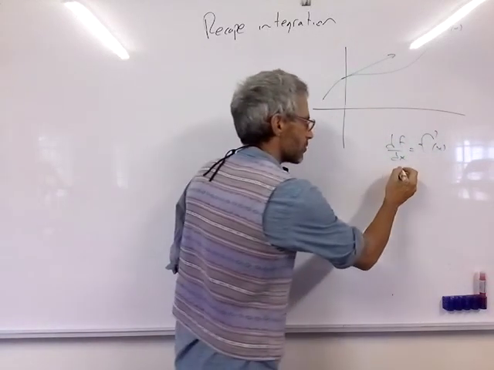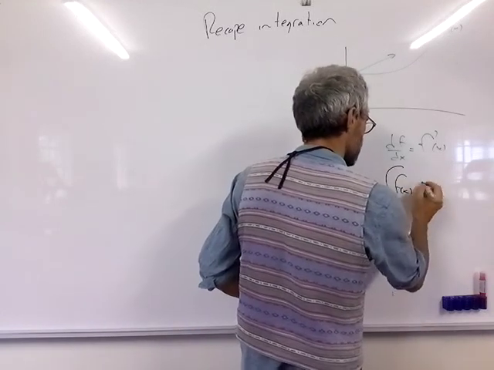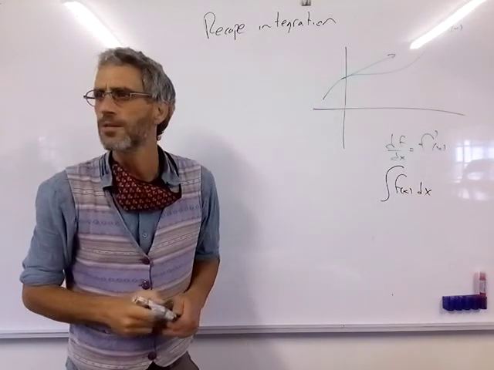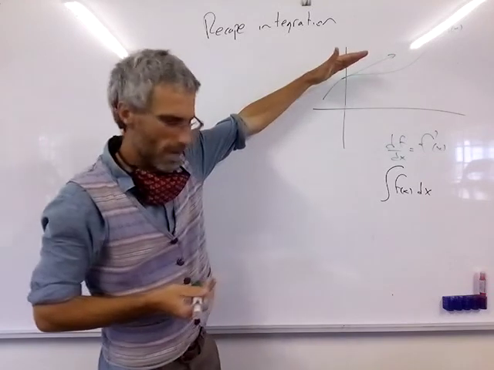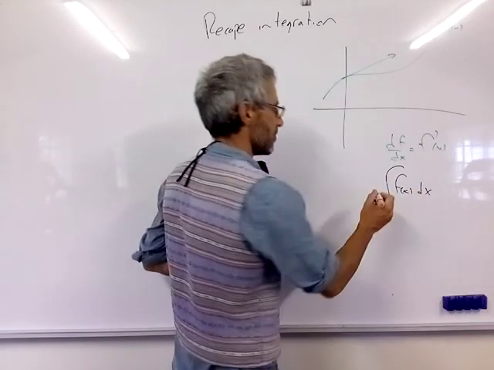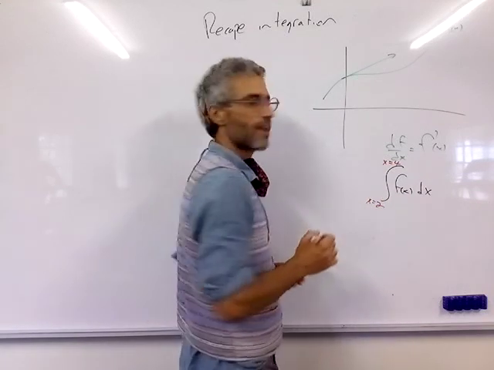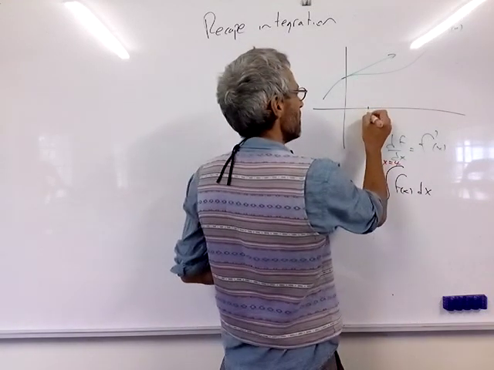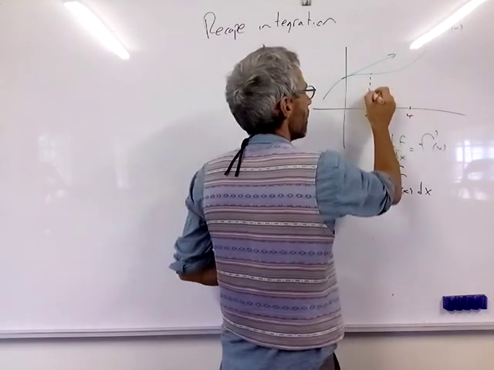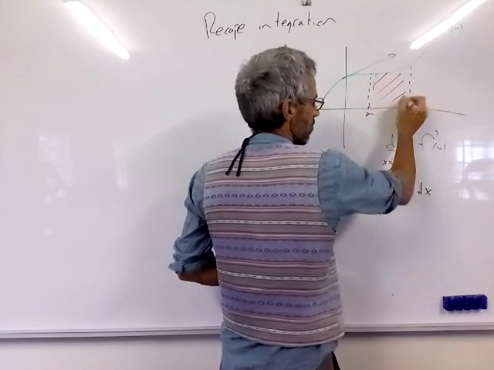What is the integral of f? So f of x dx. What does that mean? Physically. Remember? So if the derivative is the gradient, if I integrate f of x from x equals 2 to, let's say, x equals 4, does that ring a bell? That means you take this area, this domain, you go from 2 to 4. You've got these rectangles, and it's basically the area under the graph.